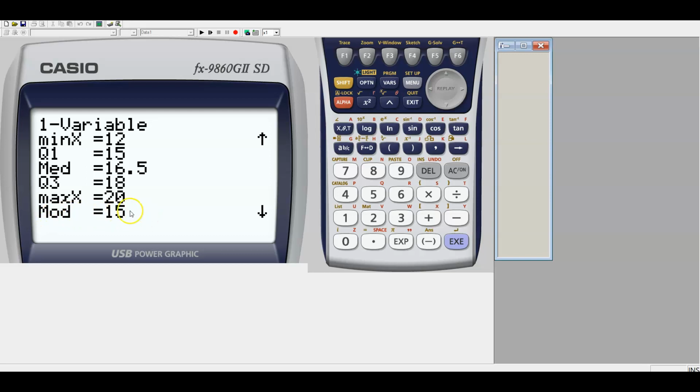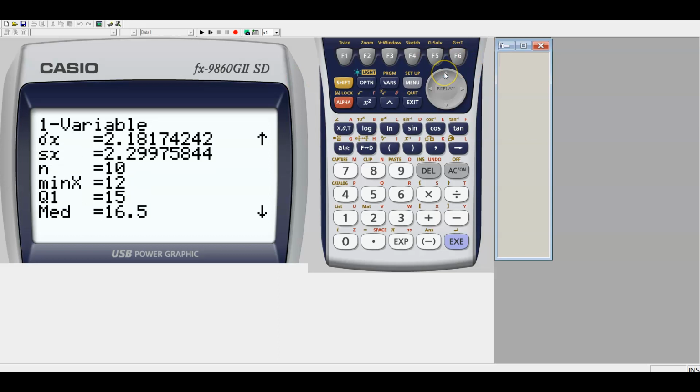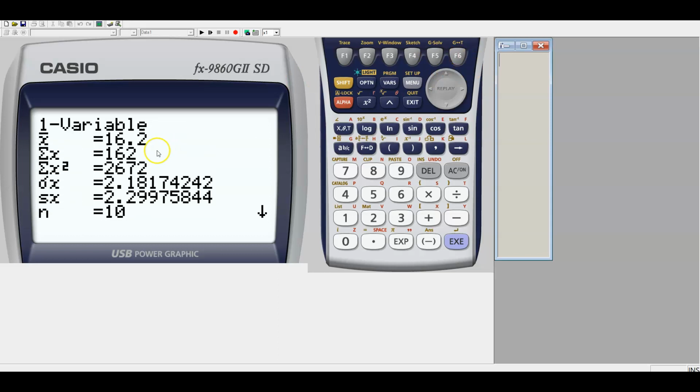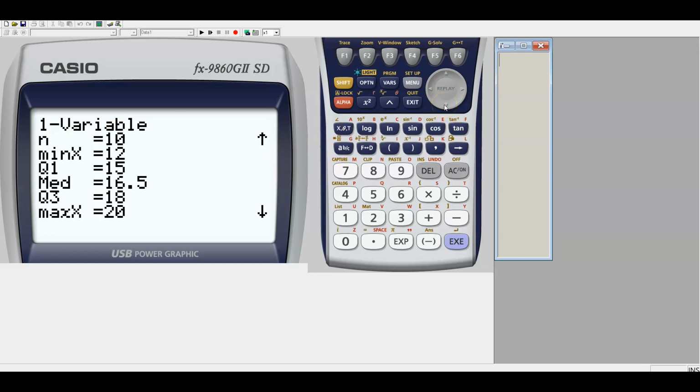It puts it in there as MOD, so it doesn't say MODE, it says mod. Your calculator also gives you the mode. It does average or mean on the front here, that's the first thing that shows up, so if you're looking at that symbol, there's your mean again. If you scroll down the list, it'll do median and it will also give you mode.